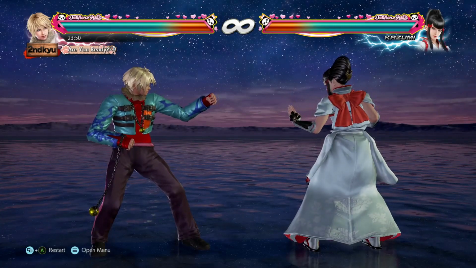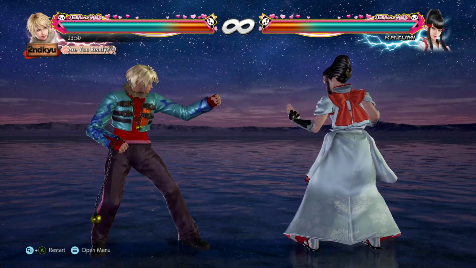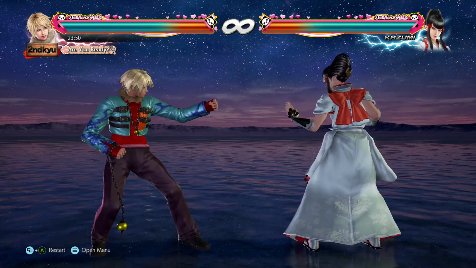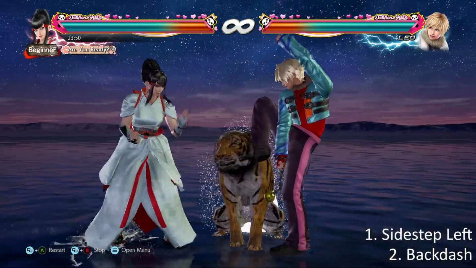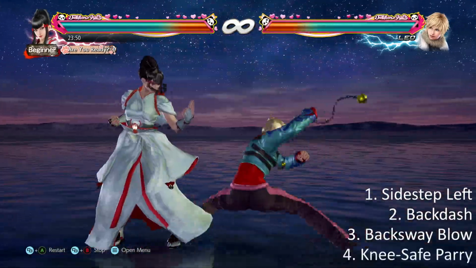Timestamps are below for every character for your convenience, but here are the general rules against back 1-4 that vary in efficacy from character to character. Sidestep left, backdash, backswipe low, or do a knee safe parry.